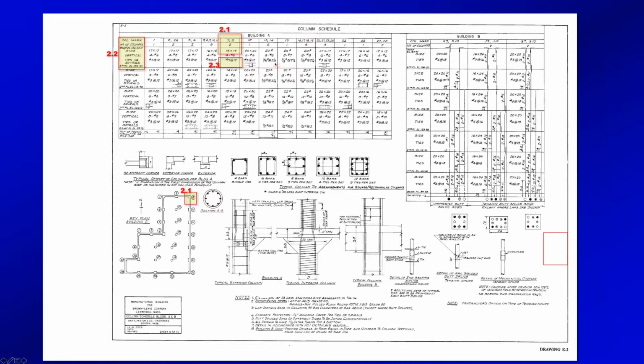I don't know what that means, but I presume the spiral dimension is your spiraling around. There's 2 1/4 inches between each spiral. Does that make sense to you? Yes. That's how you would answer that. So it's 3/8 round at 2 1/4 inch apart on center. It doesn't say on center, but I'm sure that's what that means.